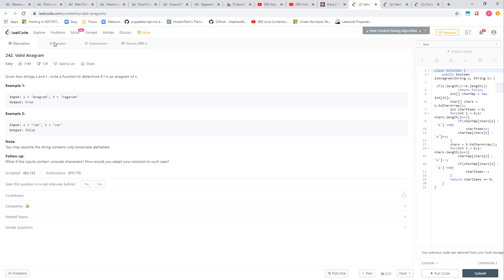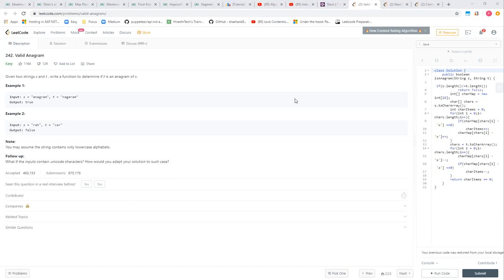I have a follow-up question. How can we solve it without using an array or even a hash map? Is there any other approach? I think we discussed earlier, sorting it and then checking whether those two are exactly the same. But let's say we don't want to sort it, and not use an additional array or additional hash map.